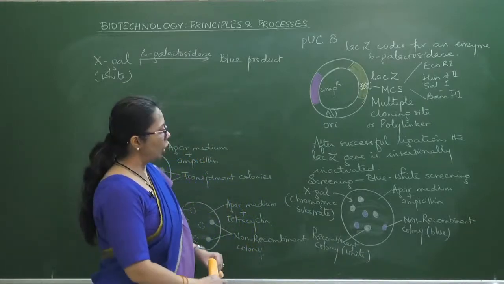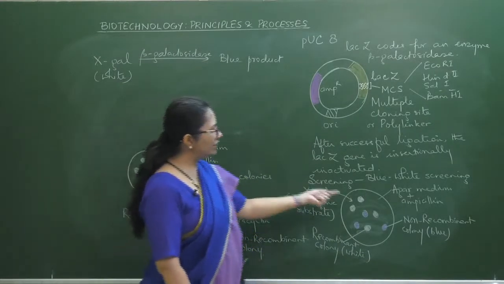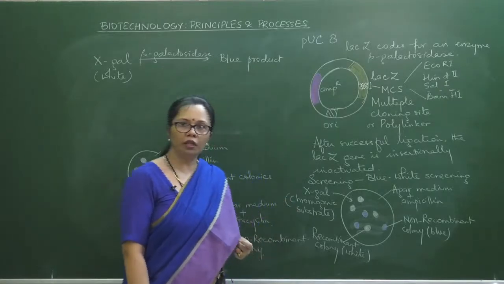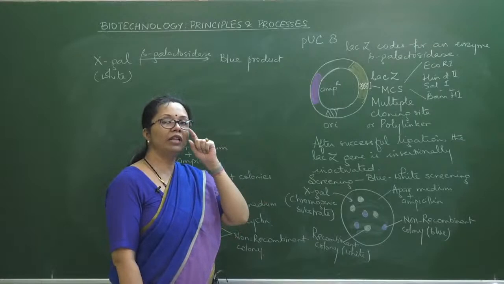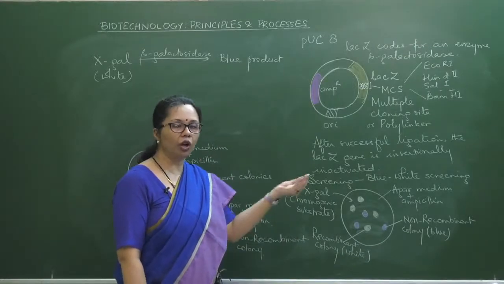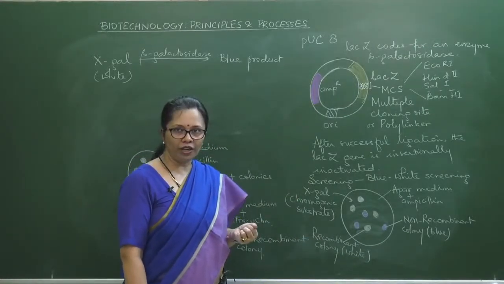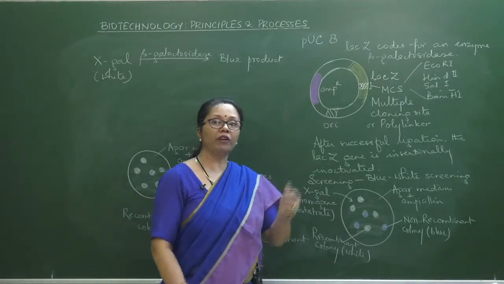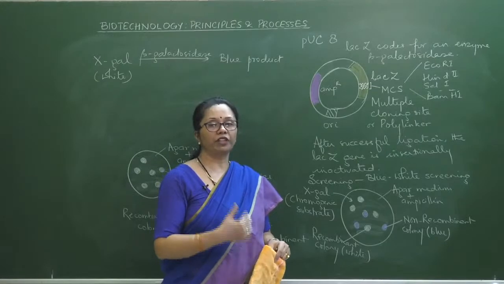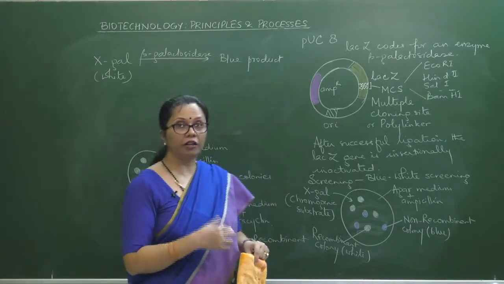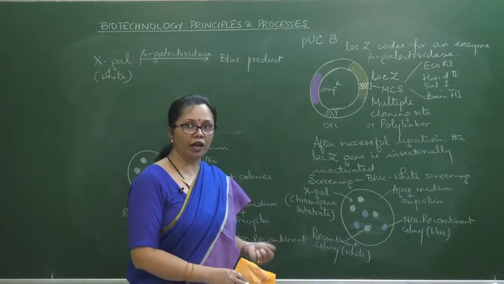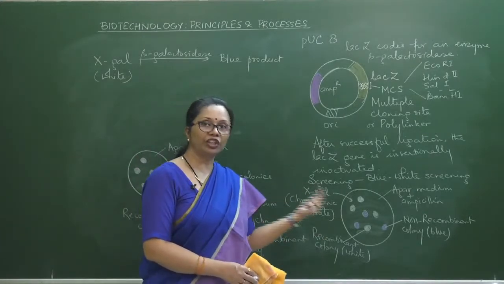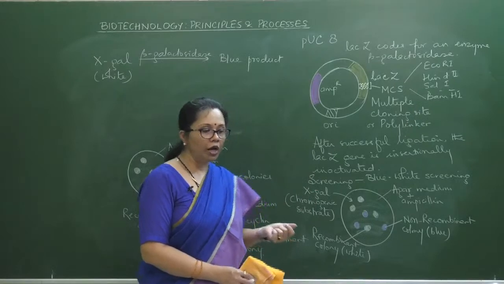So on one single plate we are able to screen, and it is comparatively easier, and by mistake you are not going to kill the recombinants. Whenever an experiment needs to be done again and again in the lab, we have to simplify things, and this has made the selection process much simpler, right?